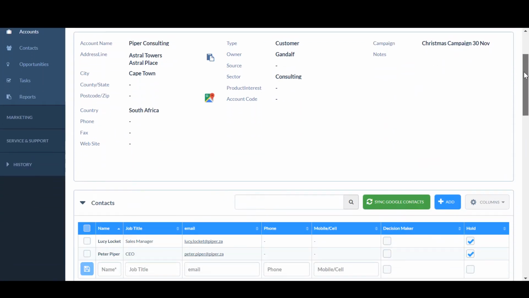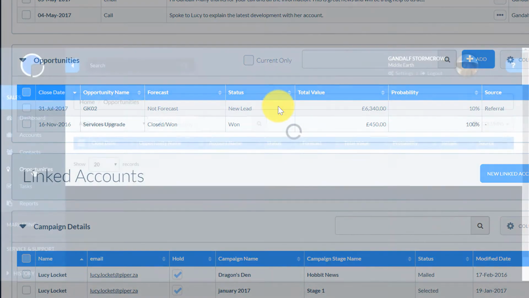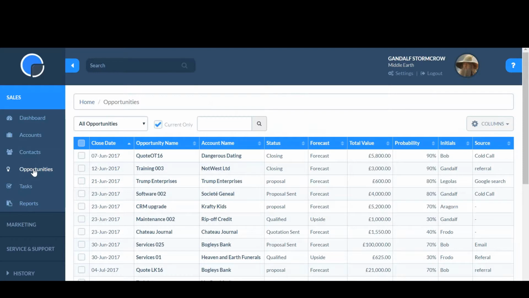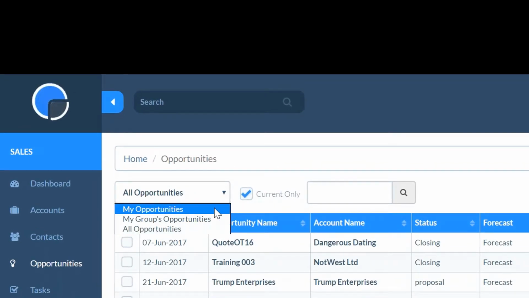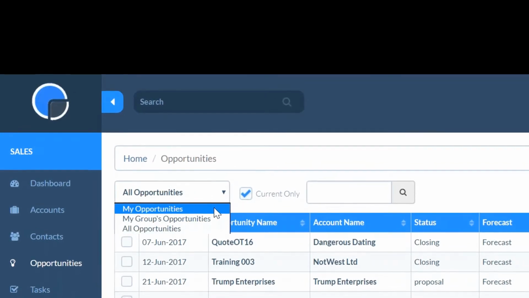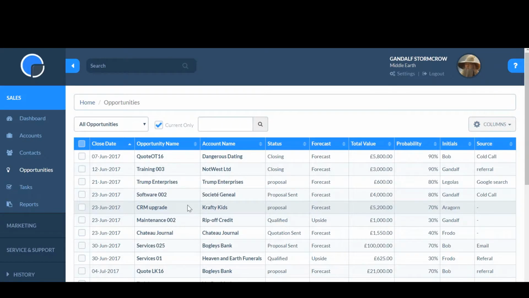And if I go back to Piper Consulting, that new opportunity will sit against the account. Now over to the menu over here, if you're in sales like me, I use this, if not daily, every other day. I like to look at all my opportunities across all my accounts. Now I'm signed on as Gandalf in this fictitious company, in this demo system, and because I'm the sales manager, I have access to see everything, but you can restrict what you want your salespeople to see when they log on, whether it's the accounts, the contacts, or the opportunities. So if you just want Joe to see Joe's opportunities, that can be restricted. However, I'm logged on here, I want to see everything.